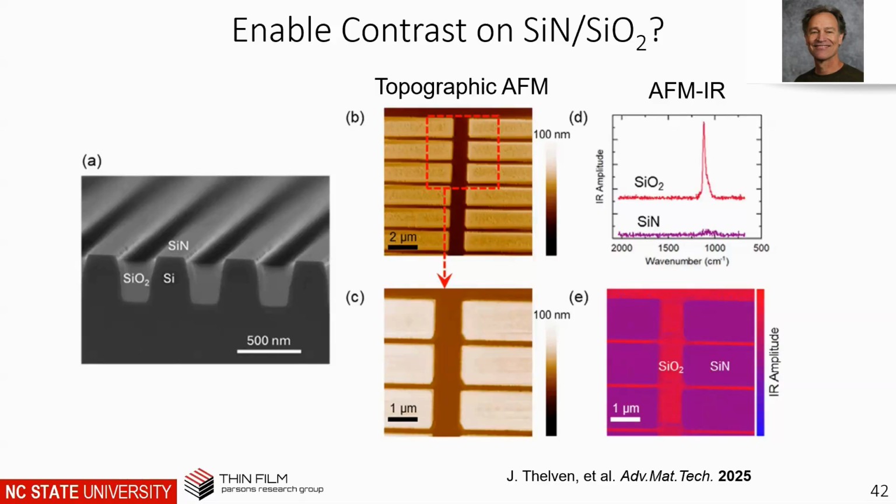And we were wondering about this fluorination. Maybe this fluorination would work. Maybe it would fluorinate the oxide, and maybe it wouldn't fluorinate the nitride. So this is a starting pattern we started with, and these are some AFM images. These were collected in your building downstairs. This is a collaboration we did with Elton and was just published. So this is the starting surface. You can see the pattern on a SEM and also the IR and AFM.